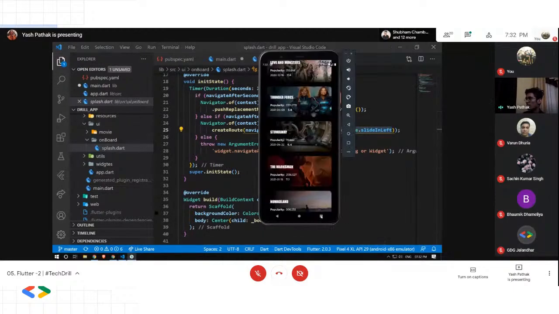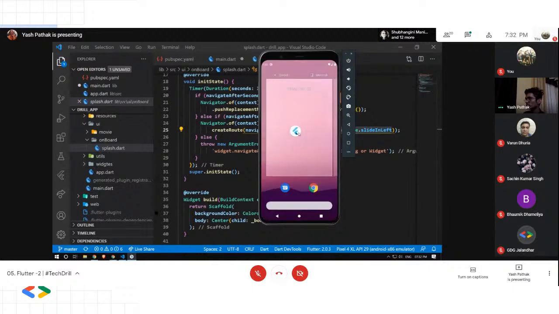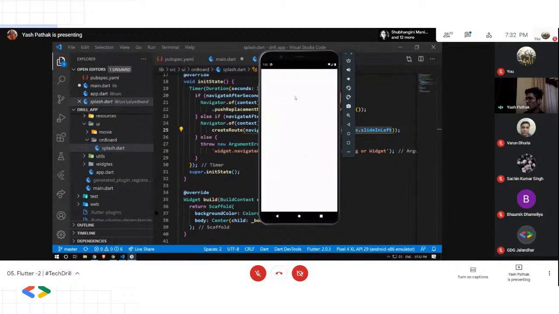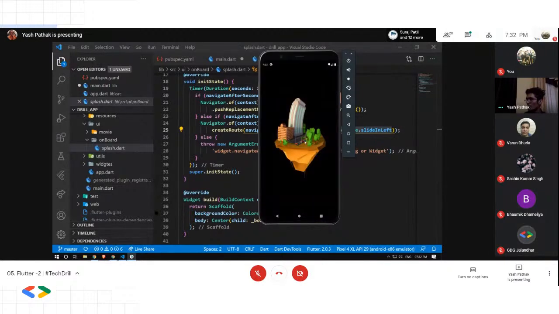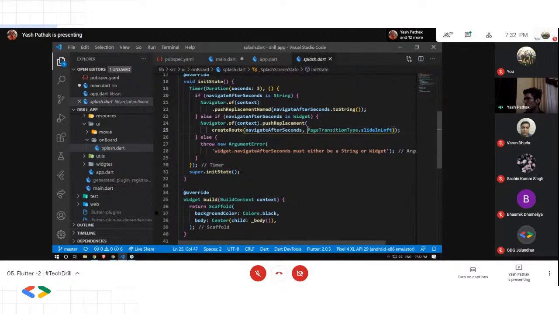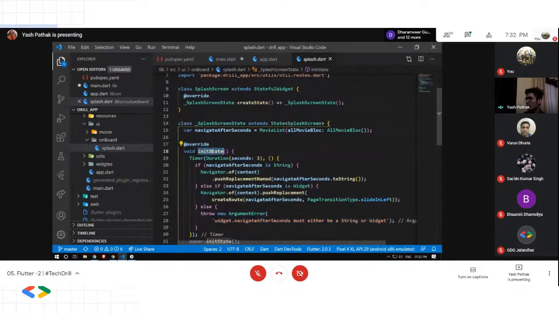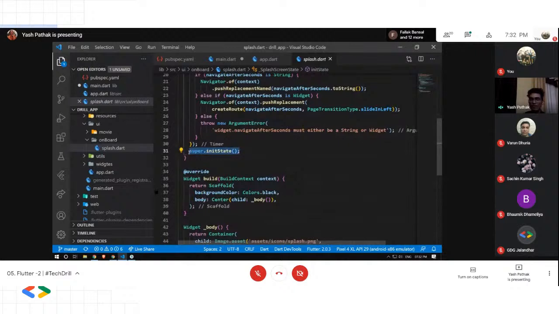So you can see when I open the application, after this animation, this user interface will slide left. So that's what page transition is, right? So I'm transitioning my page, and I'm telling it to slide in left. Okay, and if I get any kind of error, then I'll be throwing it here. Okay, and then since I'm writing this init state, then I'll be calling super.init from my abstract class. Okay, this is just a syntax, no need to worry.